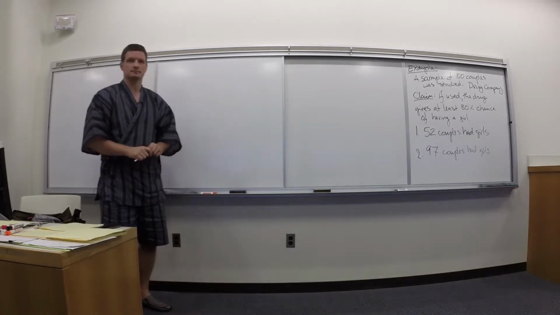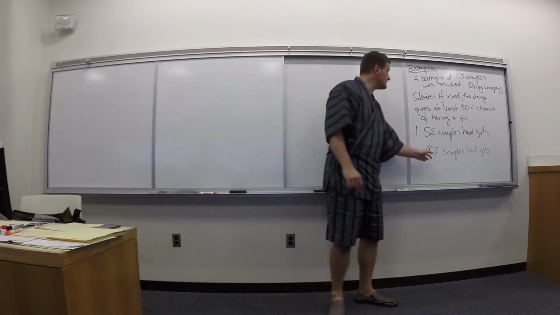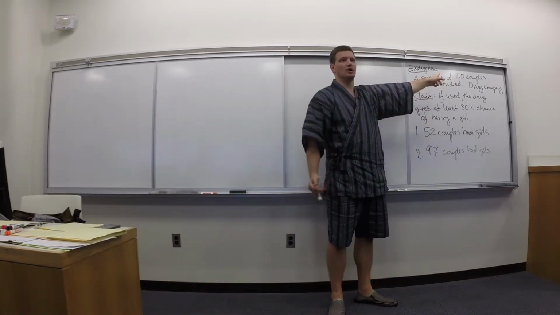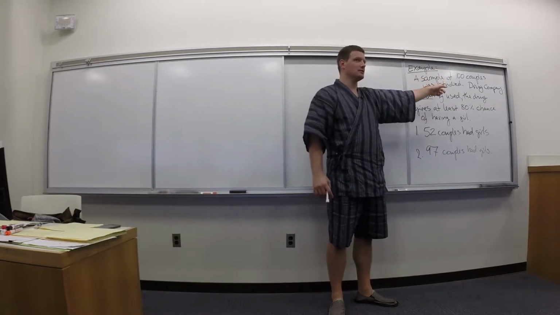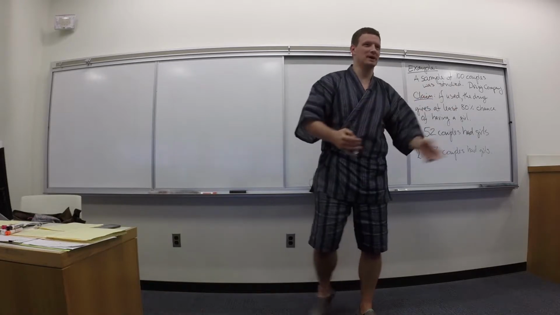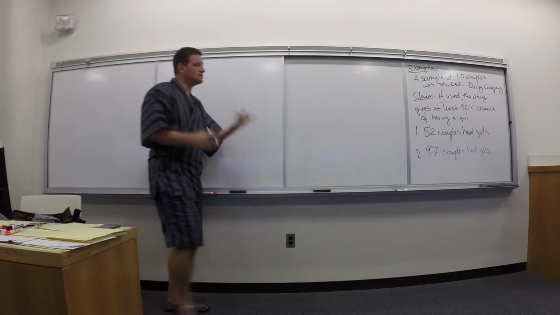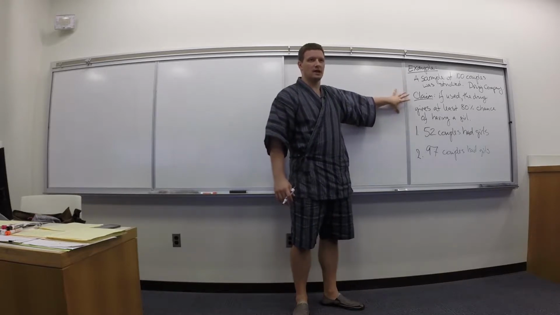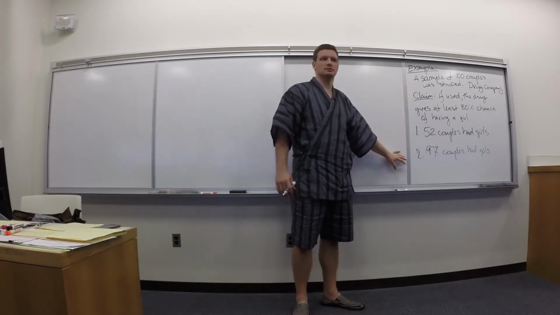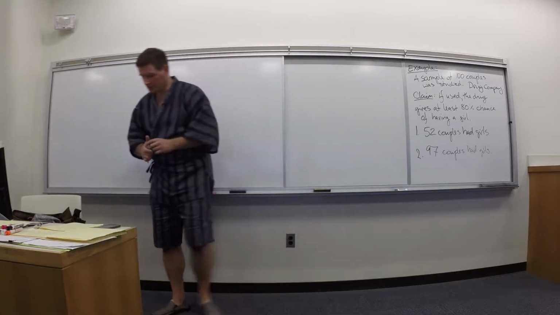Is 97 considered a small percentage, or are we looking at 99? No, we're looking at the chance of getting 97 out of 100 with a probability of 50%. It's like flipping a coin. Can you get 97 heads out of 100 flips? Yes, you can. Very rare. I just wouldn't bet on it. So what we are saying is, is this outcome or this sample different enough from the claim to say that the claim either works or doesn't? We are starting to match things up and telling us if they work or not.